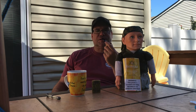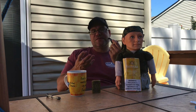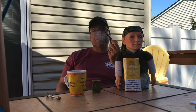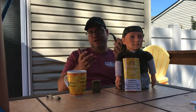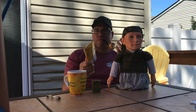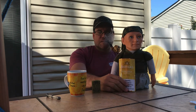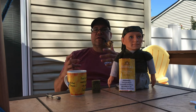If you like Virginias and natural sweetness, like I do, and that figgy, raisiny aroma that you get, it's some good stuff. So on my first impressions of this, between last night and this morning, this is definitely going to be in my rotation. I would definitely be keeping an eye out for any bulk deals, buy one get one or whatever. I just got these at $8 a piece, $8 and change.